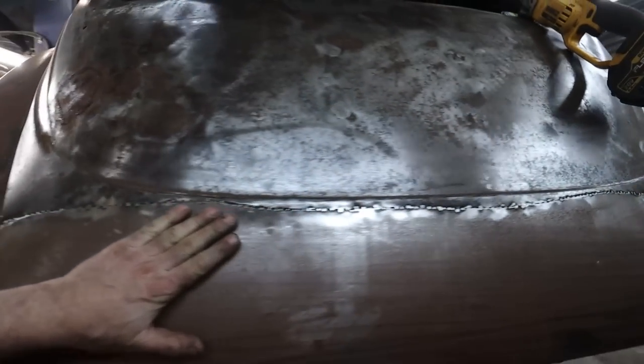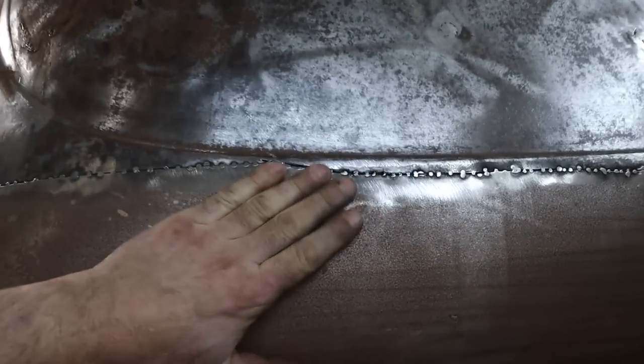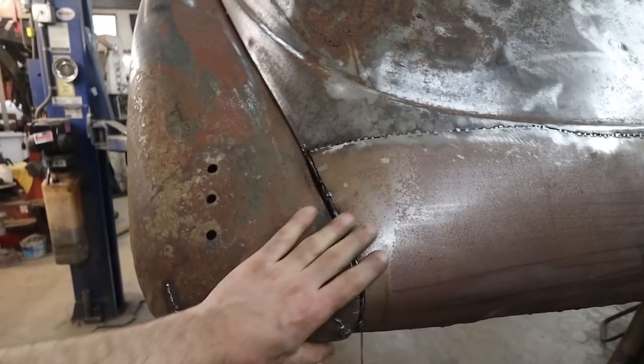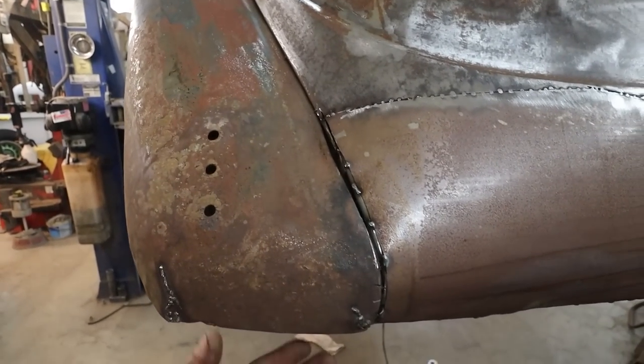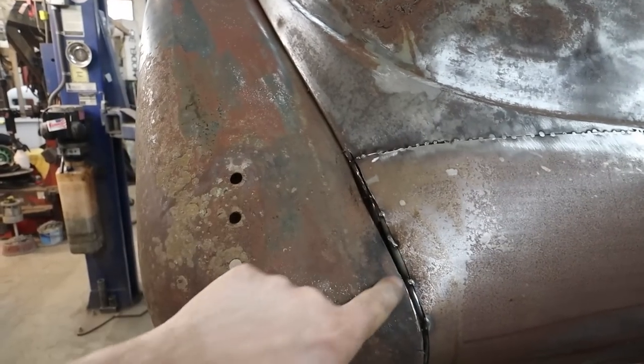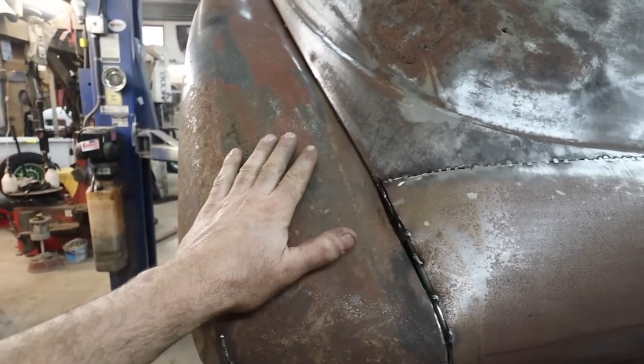Then we can kind of hammer dolly this thing a little bit, because I did a couple little extra oomphs over here, kind of boogered it up. But I want to get that done. We've got to get an inner structure so we can bolt the fender to something and fix up the fenders in the back here. And we're going to clean these up.